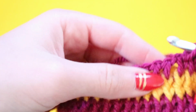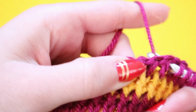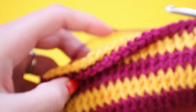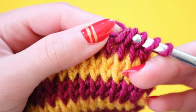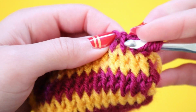Whenever I go left, I'm going to be going into the stitch, yarning over, then going back through the stitch and leaving the loops on the hook. And then when I go to my right, I'm going to be yarning over and then going through two loops at a time. And just continue with that pattern until you're happy with the length of your scarf.